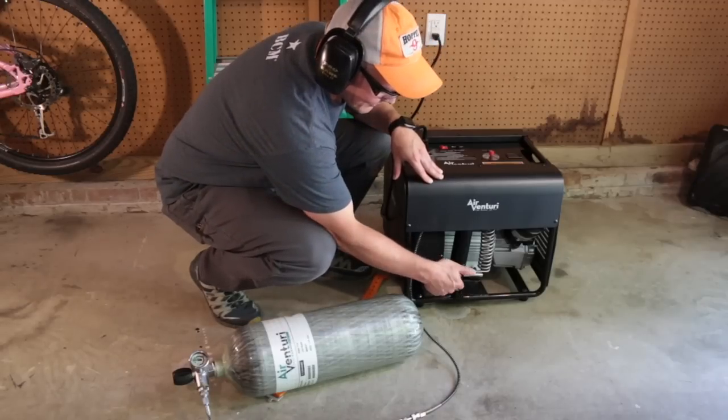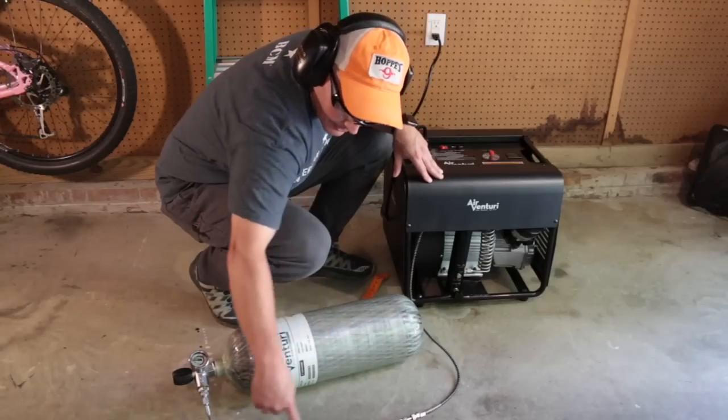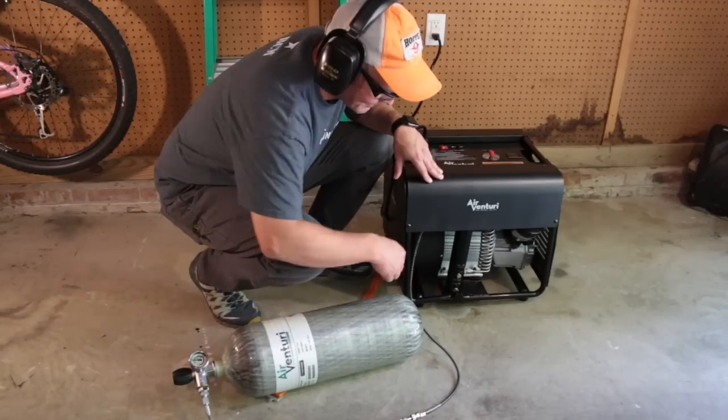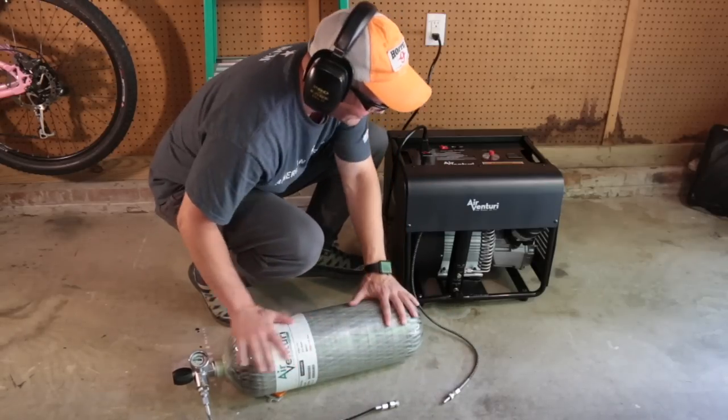There's a whole bunch of moisture and actually oil that bled out here instead of getting pushed all the way through these fill whips and coming out of this bleed valve here. And now I can just disconnect, and this bottle's ready to go.